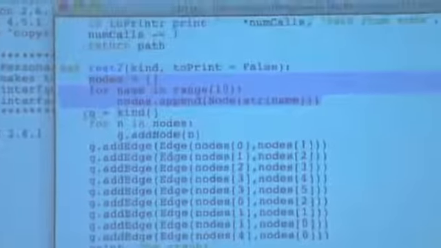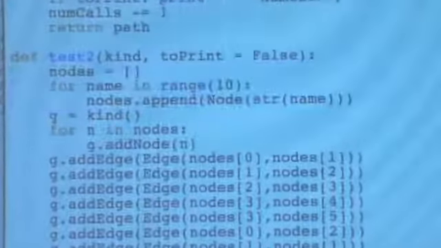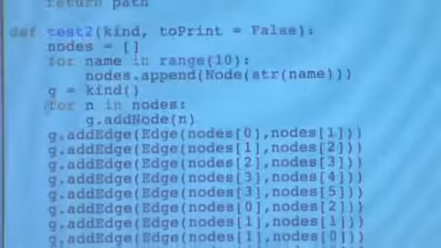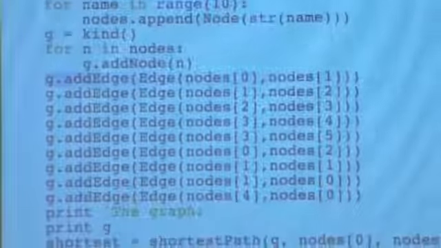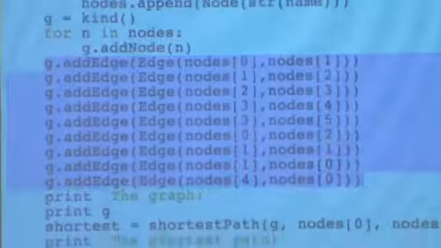And the code that does this is called test2 here. All it does is create a graph with 10 nodes. In this case, it's going to be an undirected graph. And we're going to create a bunch of edges.